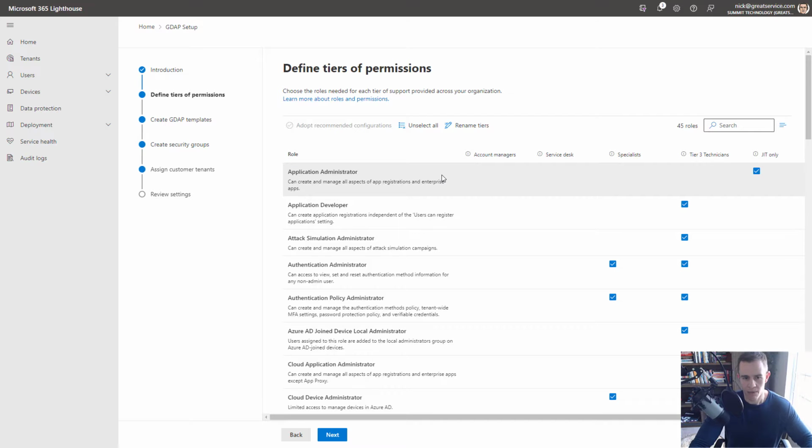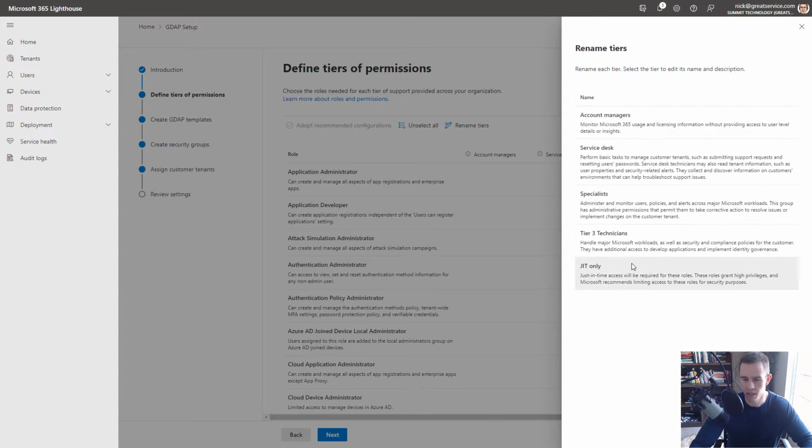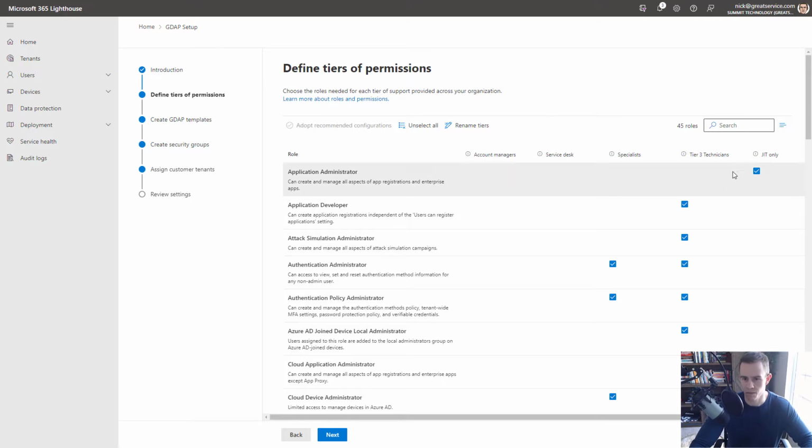The next thing that we're doing here, which I believe is the most powerful part of this tool, is actually getting some recommendations on the Azure AD roles and partitioning of those roles across various tiers within your own account. And so you may not agree with all of the naming conventions here. You may not want to have 5 different tiers of which you partition these roles, but you get the option to basically rename these tiers to whatever you want. So maybe you want to call these your tier 2 technicians instead of specialists or something like that. You can go ahead and do so, but Microsoft obviously pulled this type of information from reviewing or interviewing other MSPs and seeing what they had.